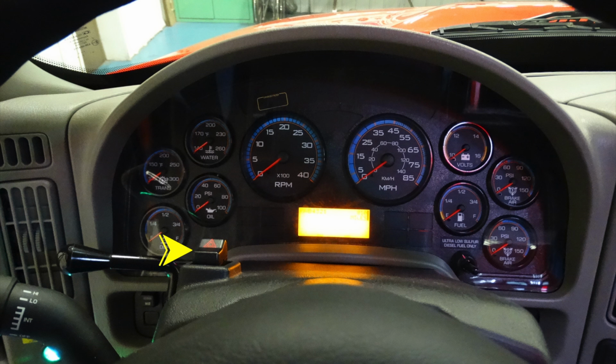Left-hand side, this is going to be your hazard rocker switch. Just to the left of that is the pull for tilting your steering wheel column. And to the left of that, barely visible here, this is going to be your windshield wiper control.